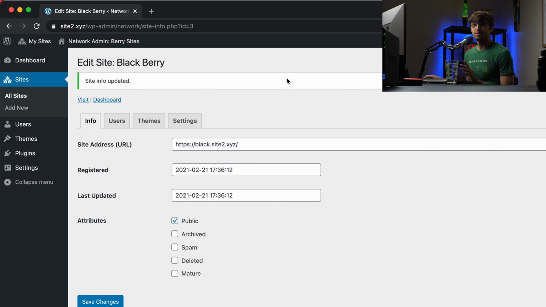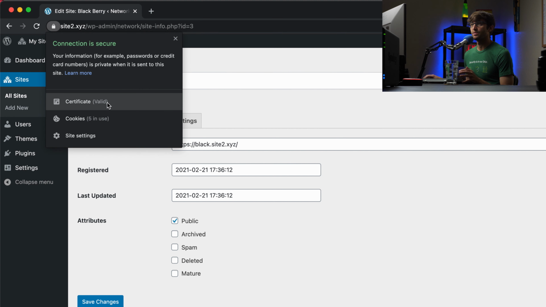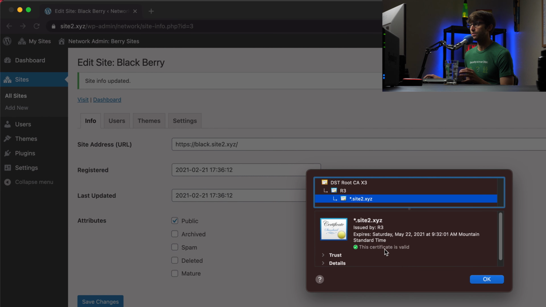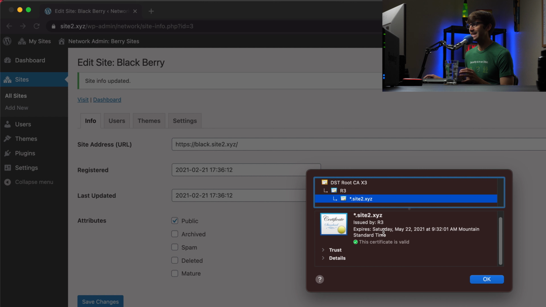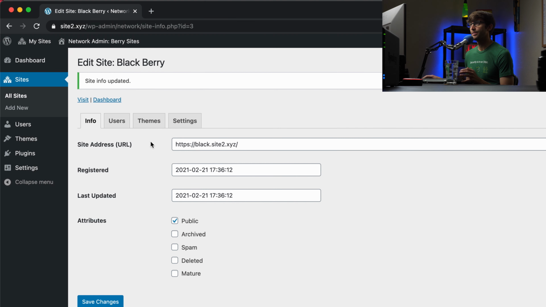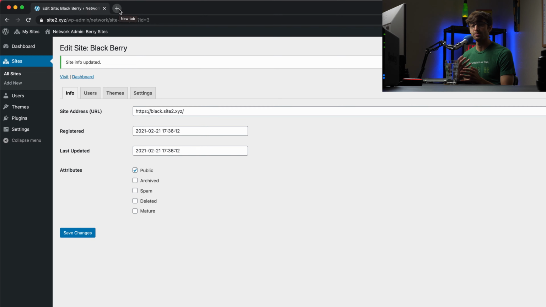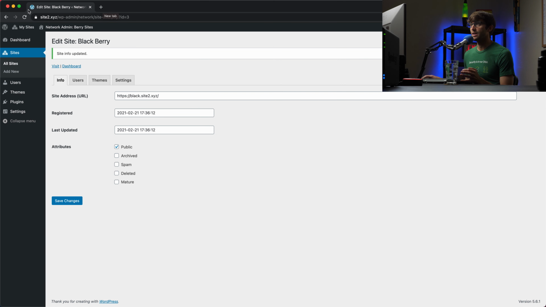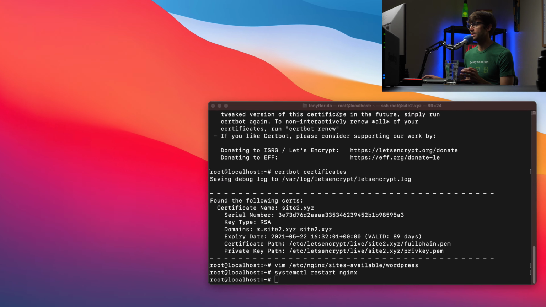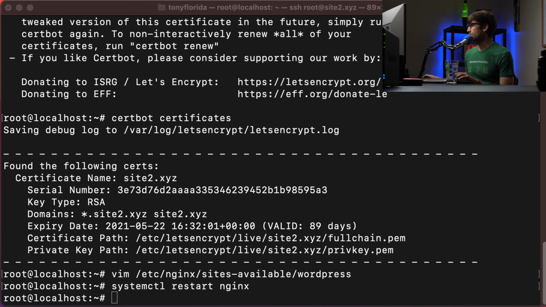Let's go ahead and move into the auto renewal. These certificates from Let's Encrypt are by default good for 90 days. Today is February 1st, and this is good until May 22nd, so that's about 90 days. You can always come in and issue the renew command manually, but what I found effective is to do something like this.